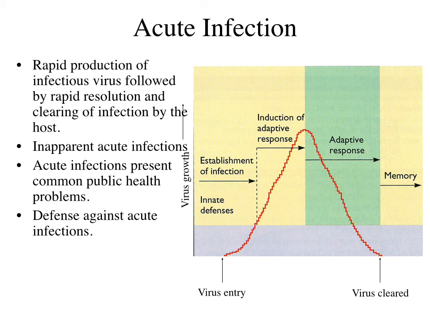You can see in this illustration here, the purple indicates the point where the innate defenses have been overwhelmed and the adaptive immune system had to kick in. Acute viral infections are typically observed with pathogens such as influenza virus and rhinovirus. Ebola hemorrhagic fever is an acute viral infection also, but the course of the disease is usually severe. So whether a disease is very, very severe or not, that has no effect on whether it's an acute infection.